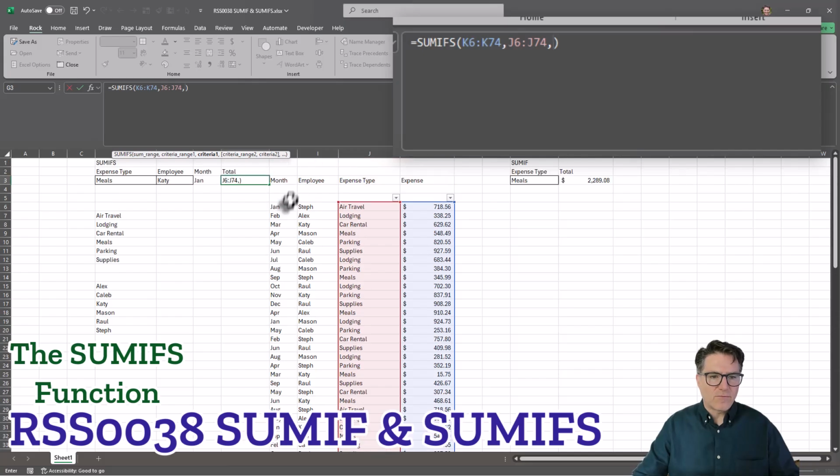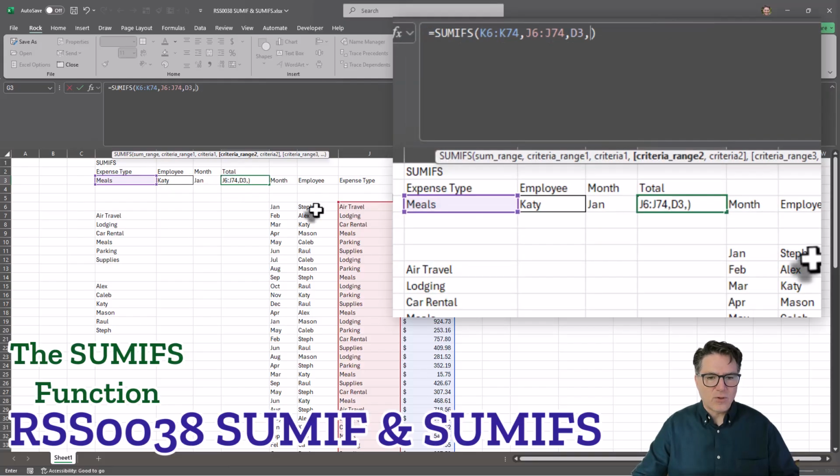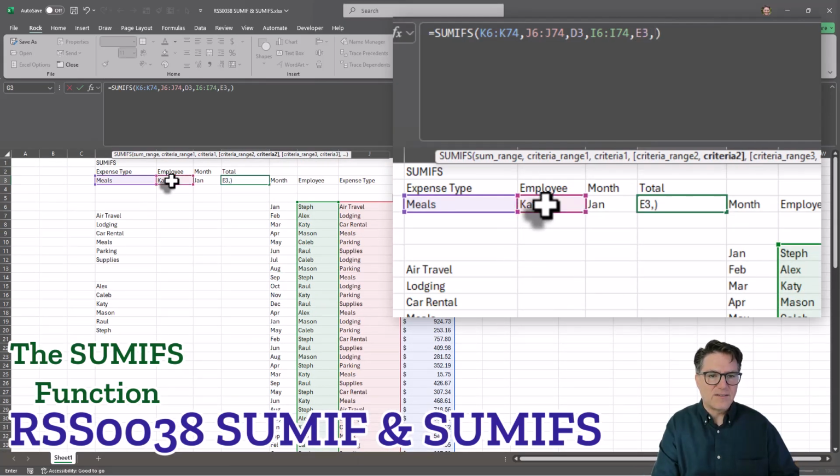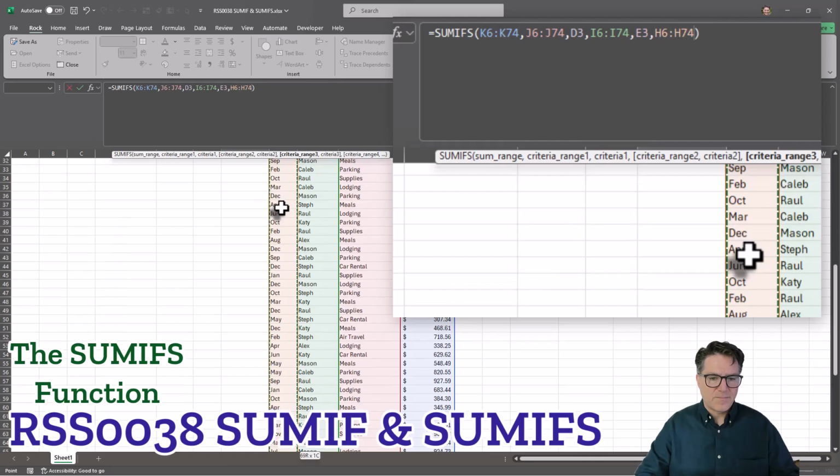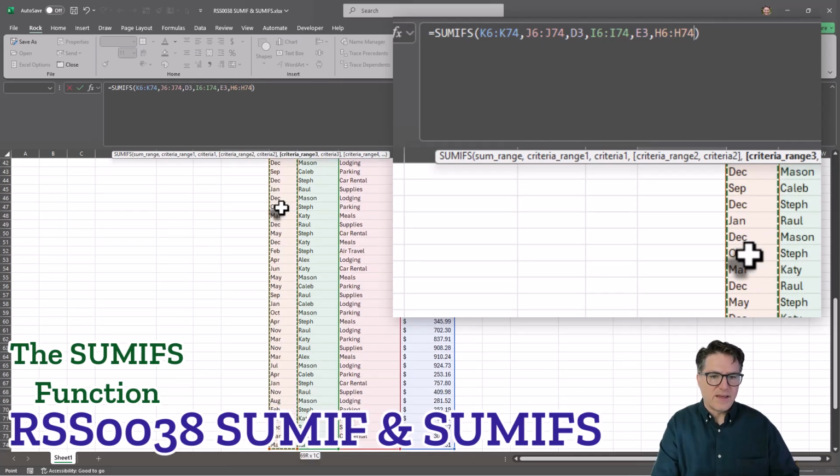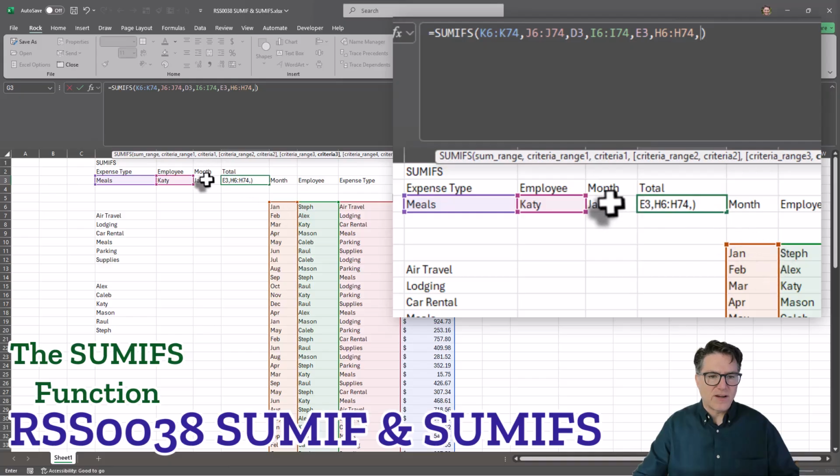And then for the criteria itself, we're going to choose that cell, since that will be driving what our choice is. And then the next one is going to be the employee. So I'm going to grab this, and the criteria for that is going to be this cell, and then the month, and then where we choose that month is right here.